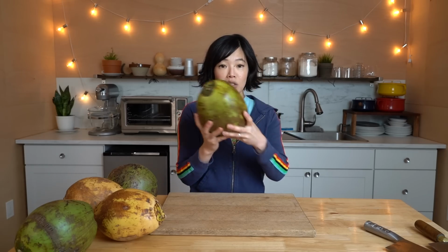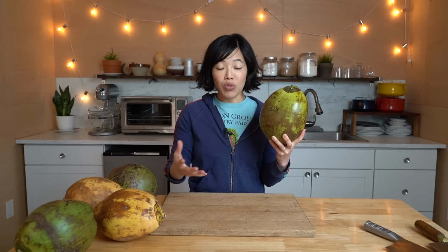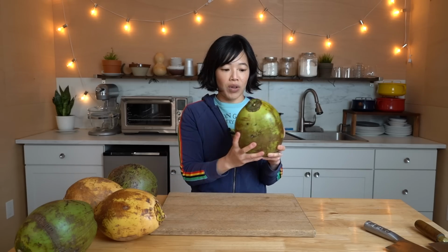This outside is called the husk. This husk is what is used to make coconut coir, the stuff that you use if you do any kind of gardening or have houseplants. You can add it to your growing mix. That's what this is, the ground up stuff. It's really fluffy and light, has a beautiful brown color. That is made of the fiber of the husk of the coconut. And inside of this is that hard shell, which we think of when we think of the coconut.